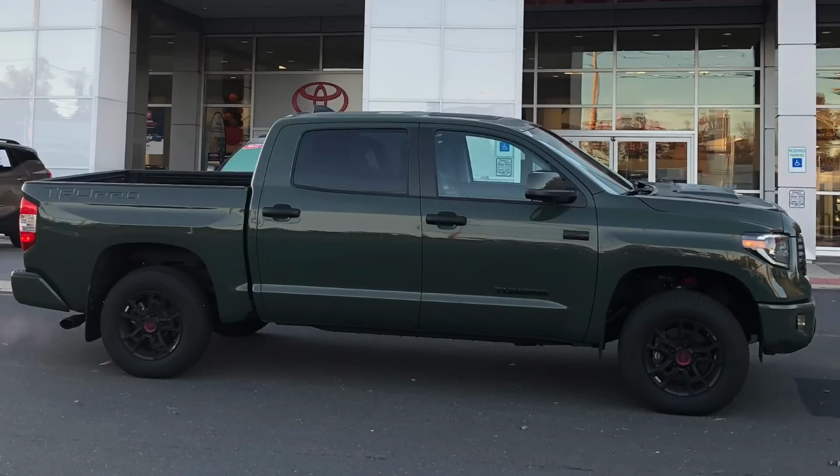But there are other ones over time that I've been looking at that have really caught my attention and I like very much. And we should keep in mind that the TRD Pro in my driveway right now, 2020 Army Green, I'm in no rush to get rid of. So if I have to wait a little while to get the truck that I want, I have no problem doing that. I don't want to just settle. I'm not going to be buying trucks over and over and over again. I want one to have for a long time. So I want to make sure I get what I want with the options in it that I like. So I'm in no rush. I'm going to take my time. I'm going to do it right and try to save as much money as I can. The automotive market right now is very interesting. But anyway, today I figured we would go over some of these options.